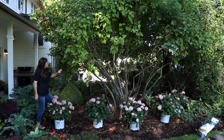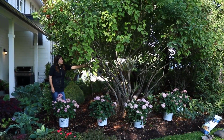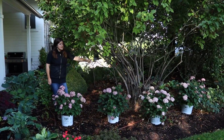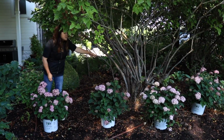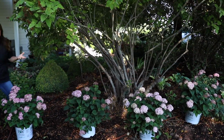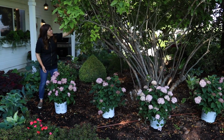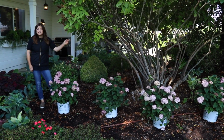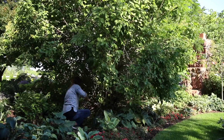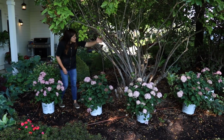This is an old lilac. It's white blooming. It's beautiful in the spring, but it was so full of suckers. The whole thing was so thick, you couldn't even see through it. It was like this huge chunk. And all of those suckers never produced flowers. They just came straight up into the plant, with a few little sparse leaves on the end. So they were basically just stealing energy from the rest of the plant. So I cut all of those out to where you can see this really neat structure.